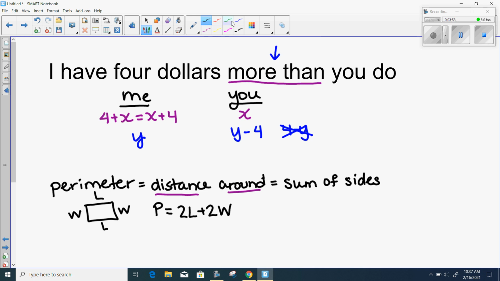Now, if I'm not a formula person and I say, Ms. Jackson, my head is so full of formulas, there's no way I'll remember that, as long as you remember that perimeter means you're adding up all the sides, then just do that in every problem. You don't have to keep track of what the special formulas are.